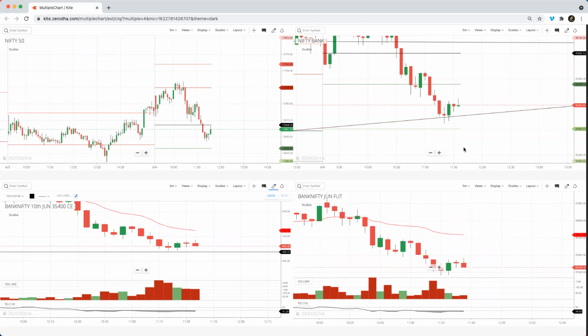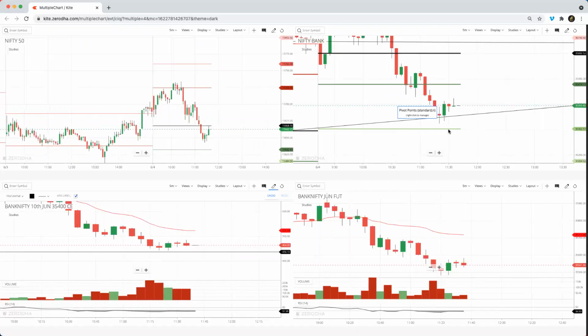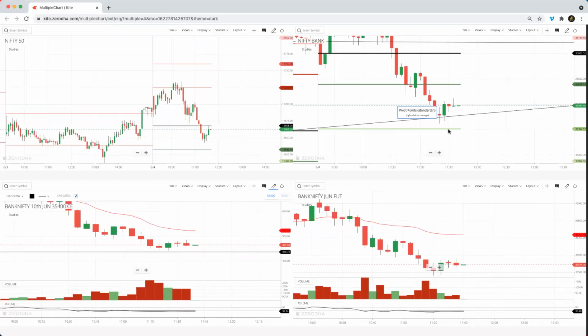the volume is not looking good. Okay, and all other confluences are on the bearish side. You need the maximum number of confluences telling you to go for a buy. That is when you should be going for a buy. When all the confluences are against you, then there is no point in going for a buy. So at least we need some signs of positivity, right? So let's wait.